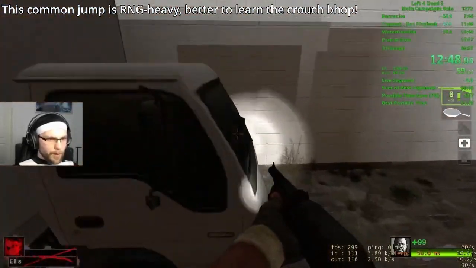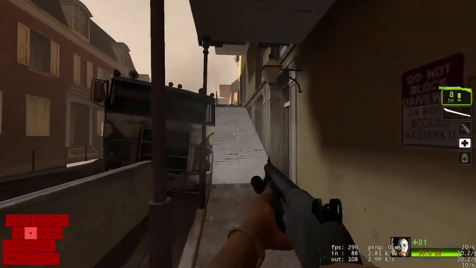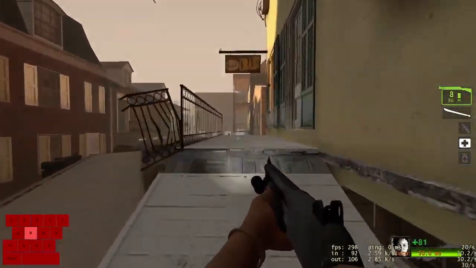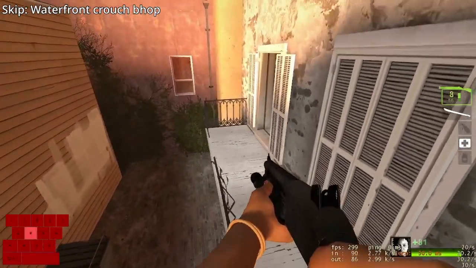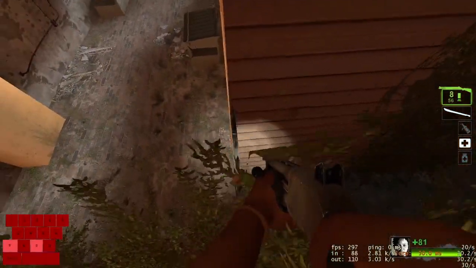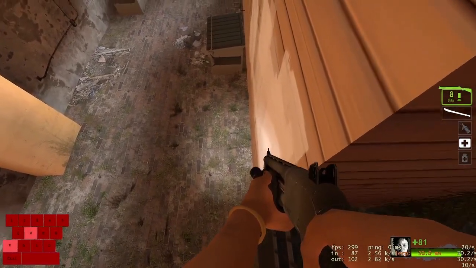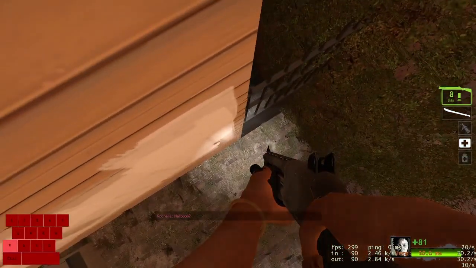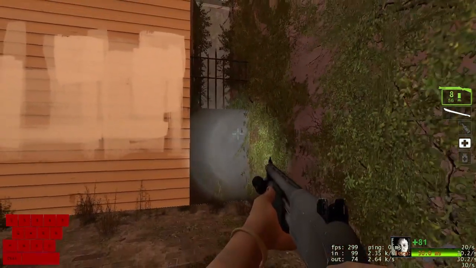If you don't get it, there's a backup, which will look like this. Okay. Ideally, you forego the common jump and instead go for a crouch b-hop by jumping onto this wall here and then onto the balcony. And then you do a strafe to the left, land a crouch b-hop on the railing, and continue a strafe to the left to land on this fence. The fence does actually extend quite a bit further out than you might think, so it's not as bad as you might think. I would definitely recommend learning this. And if you fail the jump in a run, just go for the normal route.